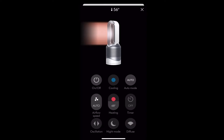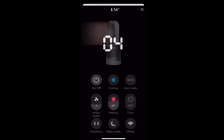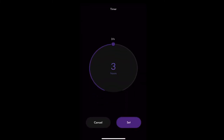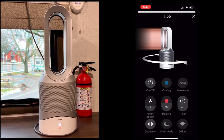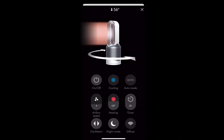If you want to change the fan speed, you can slide your finger up and down to adjust it. To set a timer — for example, to shut off in four hours — use the timer function and the fan will shut off at that time. Oscillation lets the fan swing right to left, which works especially well in the summertime when you're cooling off. Night mode is one of my favorites — it turns off the bright light so it's not spinning around the bedroom keeping you awake.